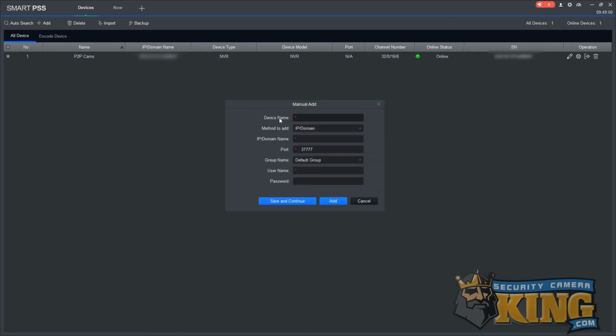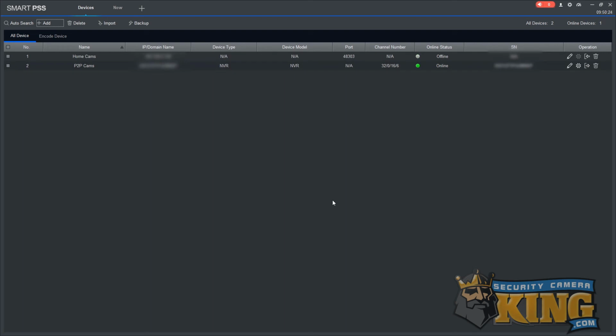First, where it says Device Name, we can click there in that field and we can name the recorder anything we like. For this instance, we're putting home cams to indicate that this is the local entry. Again, you can name this anything, but this is a very good example. Then, in the blank field beneath IP domain, input the IP address locally of the recorder. In the port field, input the TCP port of the recorder. For username, if it's not the default admin, change it to the recorder's username and put the password for your recorder as well. Go ahead and click Add.